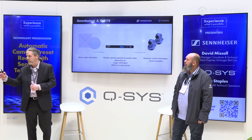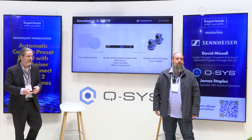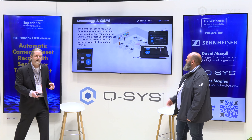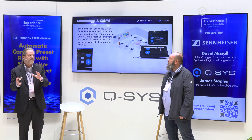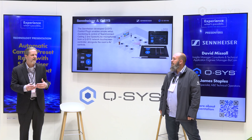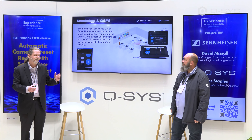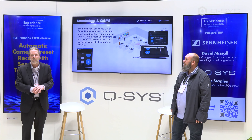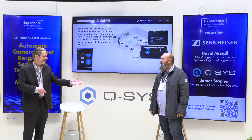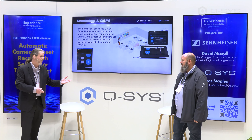They have a demo of this inside that people are lined up to take a look at, and we're also demoing it with the Q-SYS system at our booth over in Hall 3. We have a plug-in that works so that this data is sent to their camera preset plug-in, and we work very closely with them in design. Whenever we do these plug-ins, we make sure they work — our technicians work with their technicians very closely to make sure that everything is verified before we release a plug-in. We are part of their Technology Program Partner.